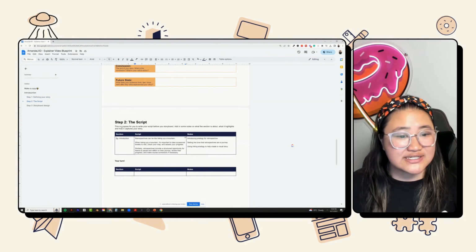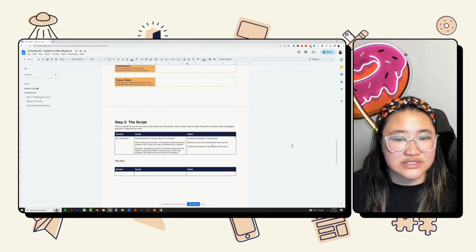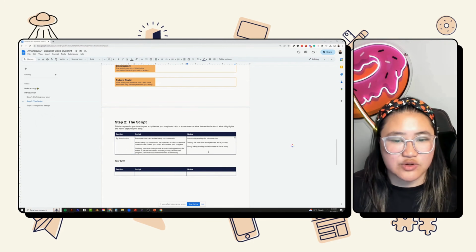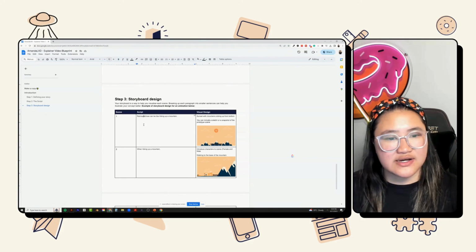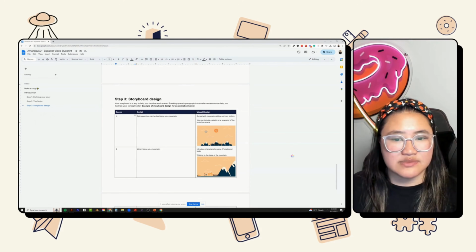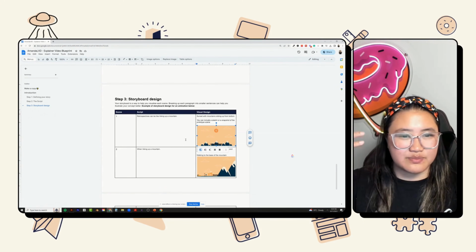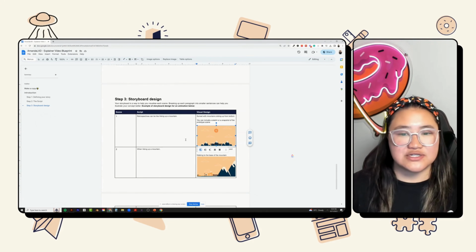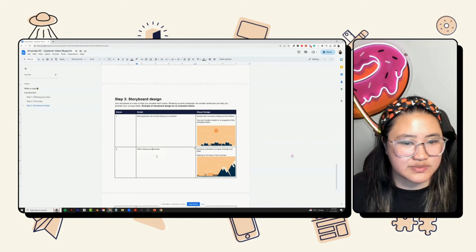And then here, feel free to dump your script in here. Just write it out. If there are any notes where you want to tie it back to how it connects with your audience, for each of the sections, you can add some notes in there. And then also here in step 3, the storyboard design. So this is how I would usually design my storyboards. Sometimes I'll do a sketch, sometimes I'll do a quick prototype, and I'll add in some visuals just to help my stakeholders or my clients understand where the visual design approach is and where it's going. But I would break up the scenes via the scripts per sentences.